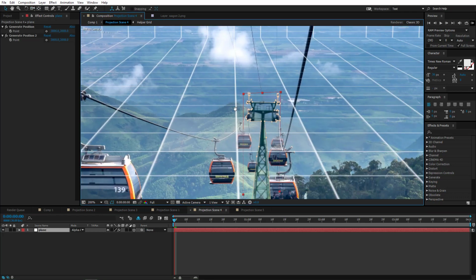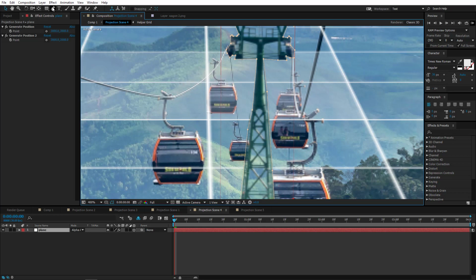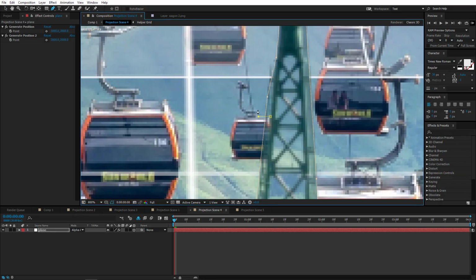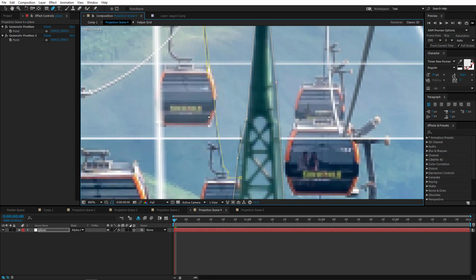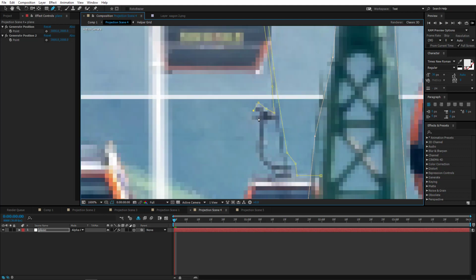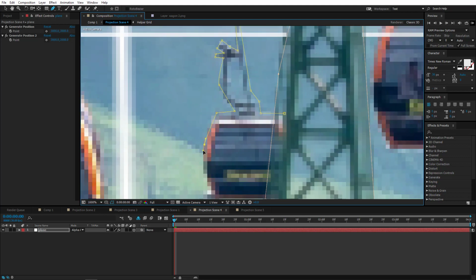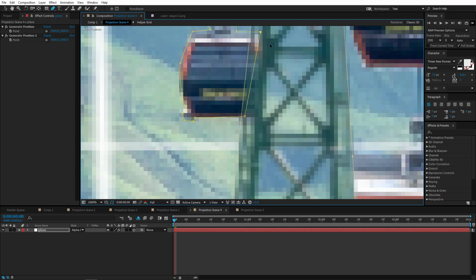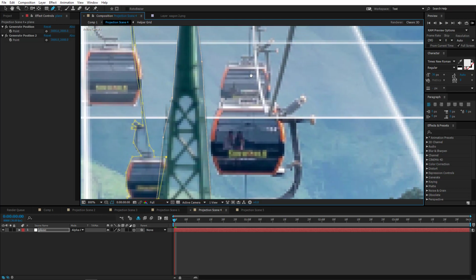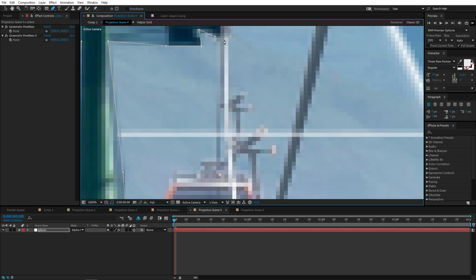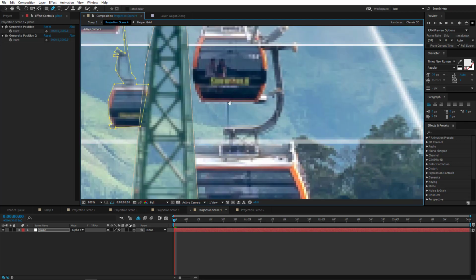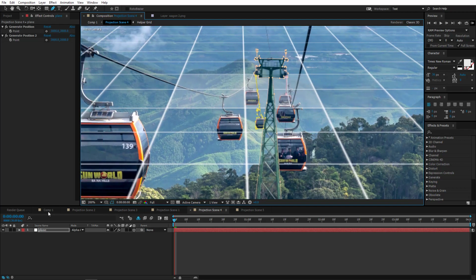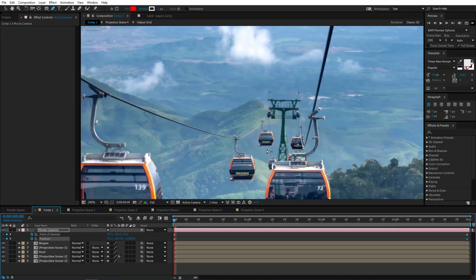So go to projection scene 4, where we have our mast. Select it. Now let's quickly just draw a mask along the outlines of the cable and the wagon. And also mask this cable over here. Perfect. I think that's enough. Let's have a look from the main comp. Yeah, now we can see them.